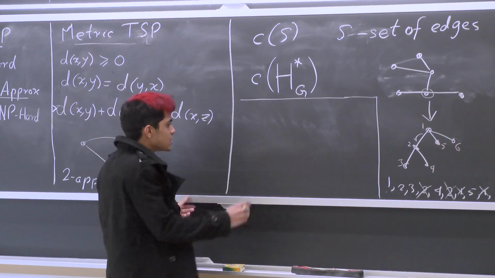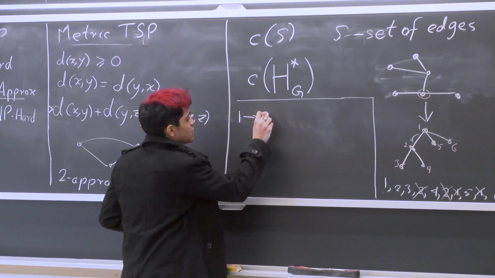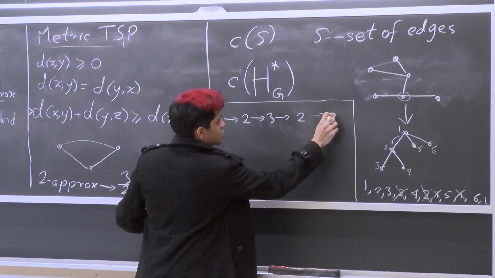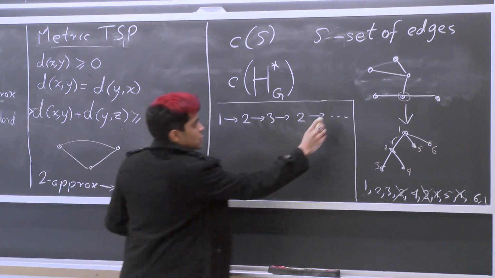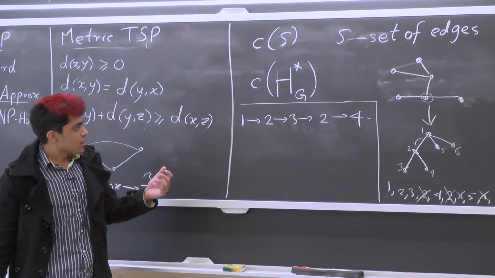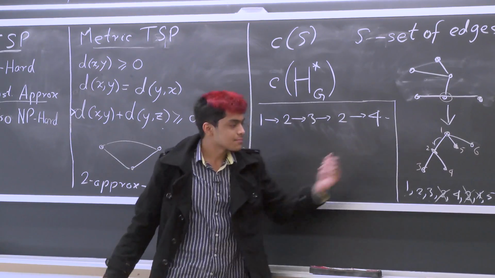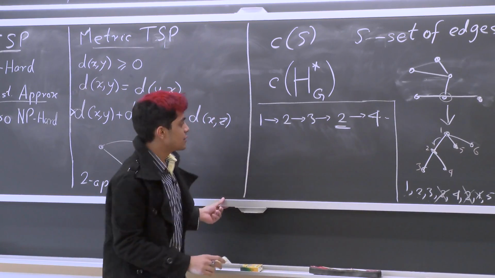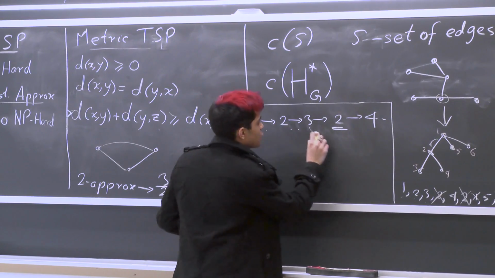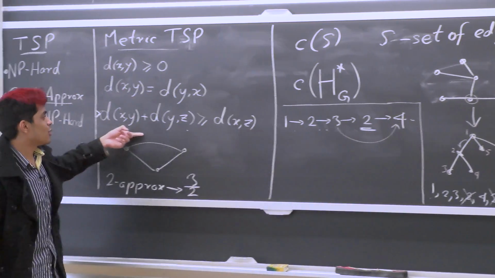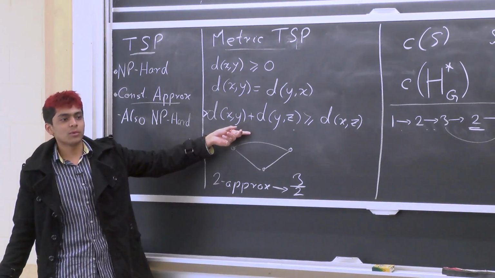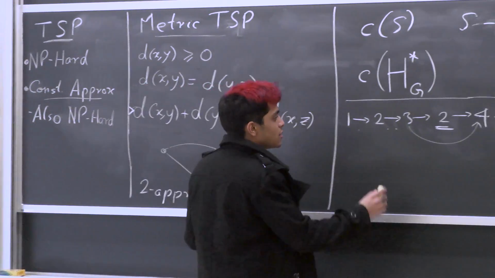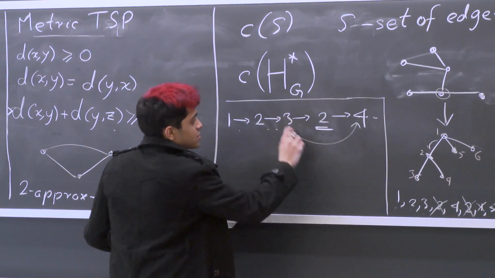So how do you delete things? In this case, you had a path, right? You were going 1 to 2, and 2 to 3, to 2, and so on. So let's draw the 4 in. This is following only the tree edges. So how would you delete this? Let's say you find the first duplicate vertex, and you don't want that. That's not allowed. So all you do is simply follow the path, and you bypass it. And by the triangle inequality, you know that bypassing it will never increase your cost. It'll decrease it or keep it the same. So you can remove the duplicate vertex in this path just by bypassing it.